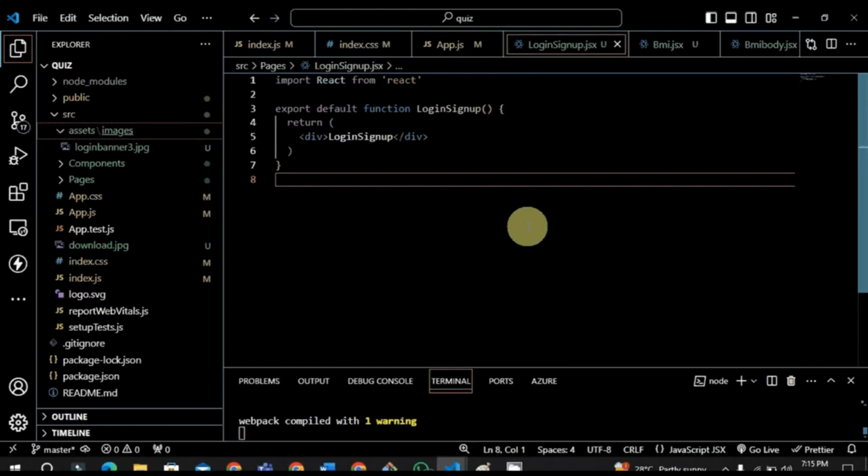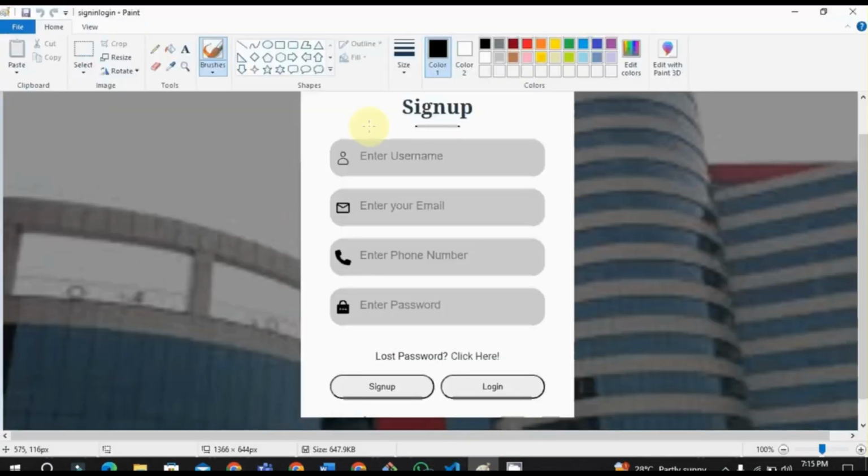Okay, so we have succeeded in creating a very simple login UI with just a text, login sign up. Now, what we want to develop in this project is this simple UI, right?